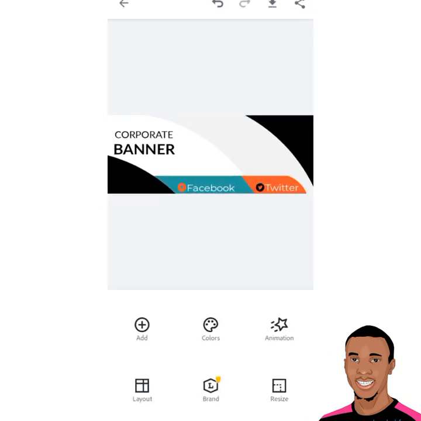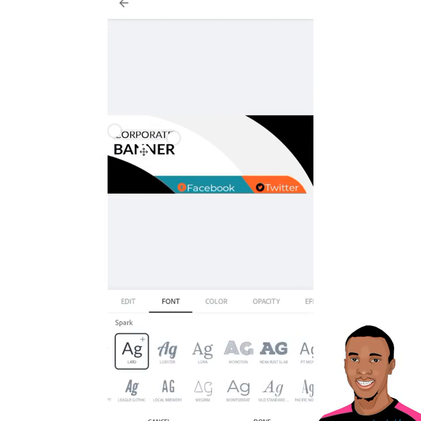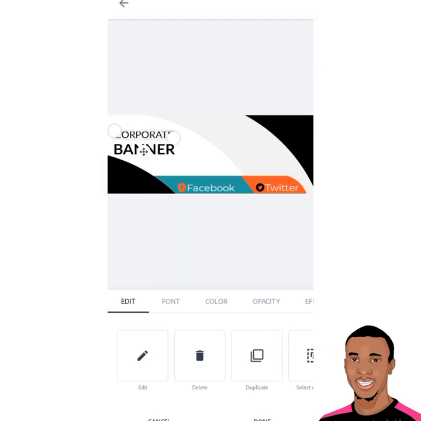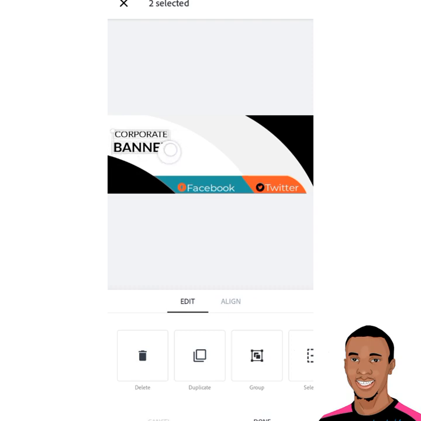Select this, and then under edit we have the edit tool, that's to edit the text. We have delete, we have duplicate, we have select multiple. We use this to select more than one, so that's what I want to do right now. So I click on banner, select both of them, and adjust their size at once.